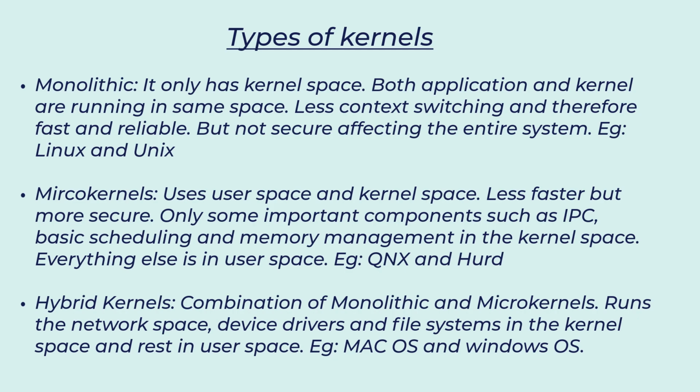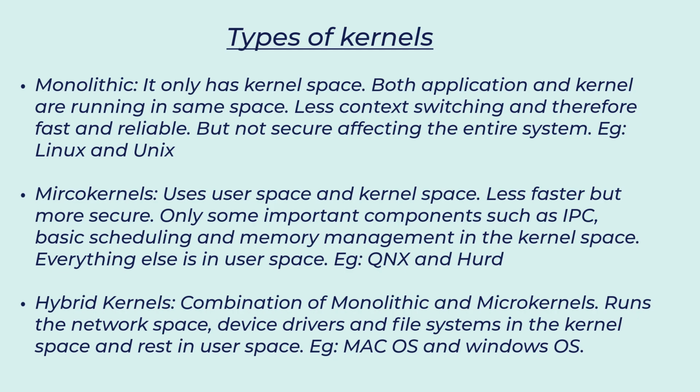It's kind of a trade-off you have to choose while designing an operating system. What do you want more, security or speed and performance, right? So you have to come to a middle ground, and hybrid kernel is one of those types of kernels which does that. The two examples I can give you are macOS and the Windows OS. They use hybrid kernels. Now we have a few more types of kernels like exokernels, nanokernels, unikernels. I'll share a link with you guys. Please just read through it about what these different kernels do.